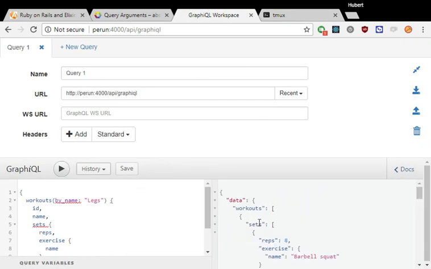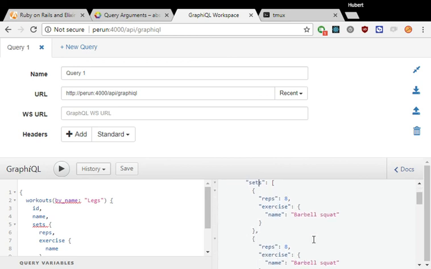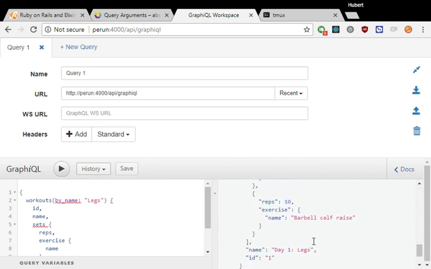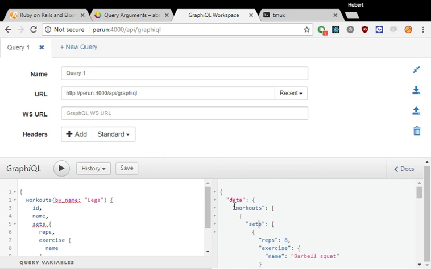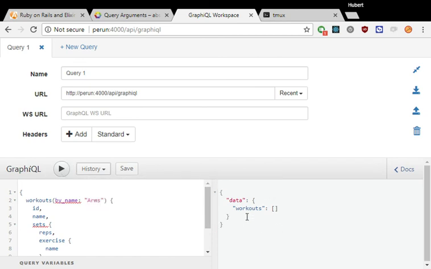Here we go, data workout set, and this is my leg day. Oh yes, it hurts only after looking at it. I can feel my legs just by looking at it. But let's see whether we have chest day as well. Oh, that sounds fine. We got our bench presses and stuff. Do we have arms day? No, there's no arms. Do we have abs? No, we don't have. So we built our first APIs that can actually do something.